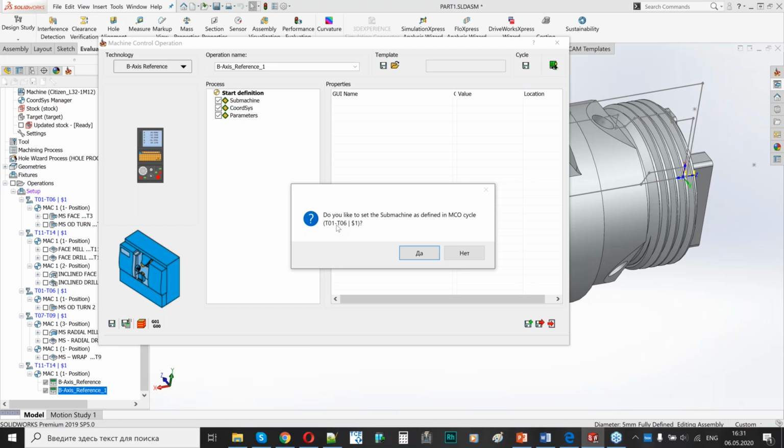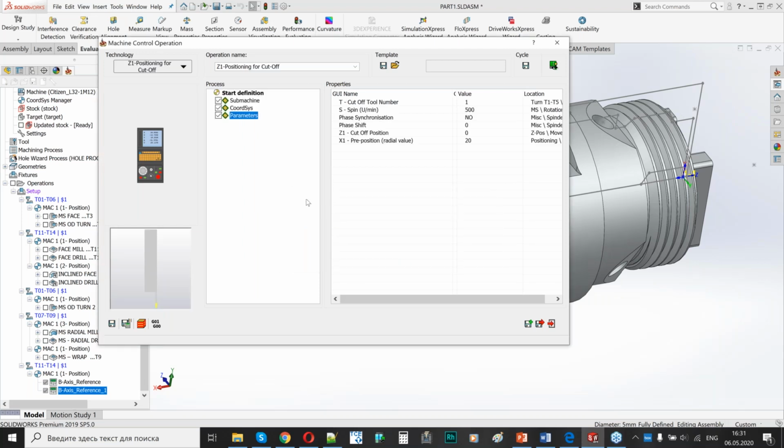For example, the next MCO cycle will have some different submachine, and I should click yes again to put the cycle to the second channel. So for machine cycles, it is recommended to always use yes.